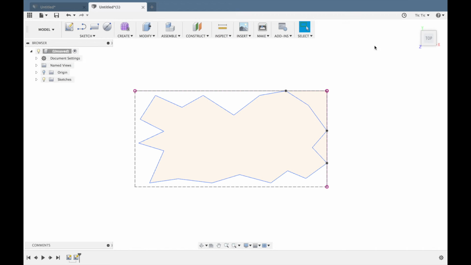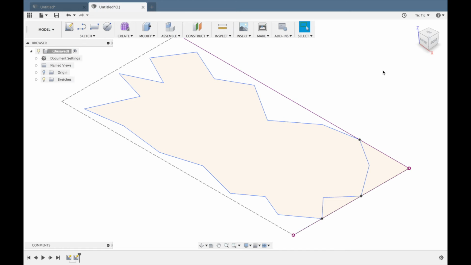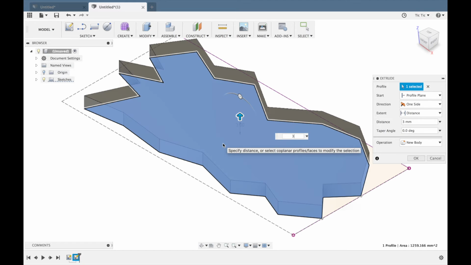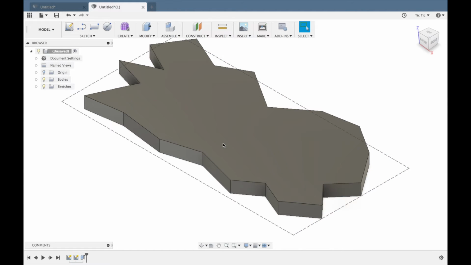I'm going to hit stop sketch and look at that from the home position. I'm going to say the same thing. I'm going to modify it and press up with 3. If you're wondering how I drew that, I drew it with the line tool. So that could be my name tag as well.